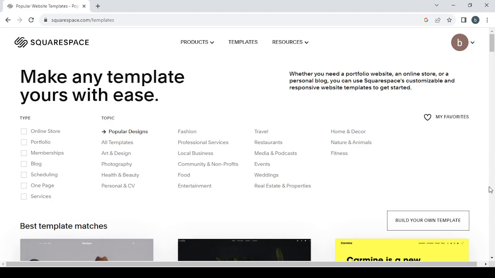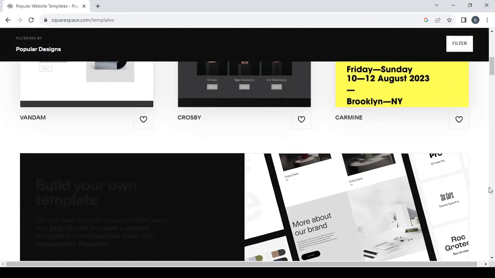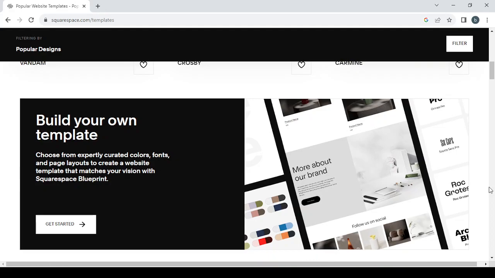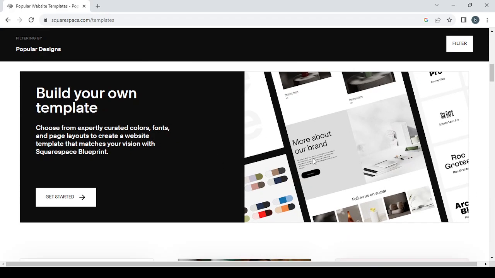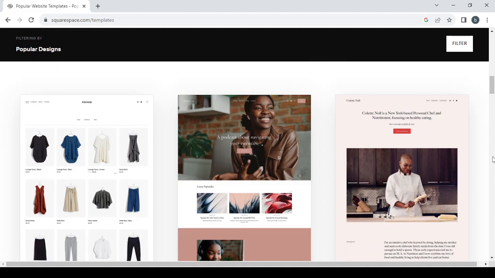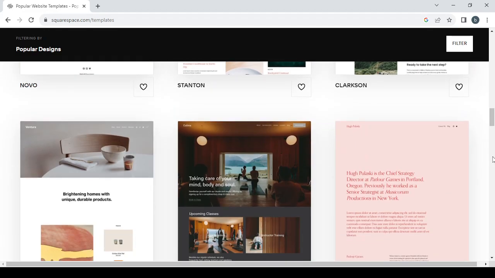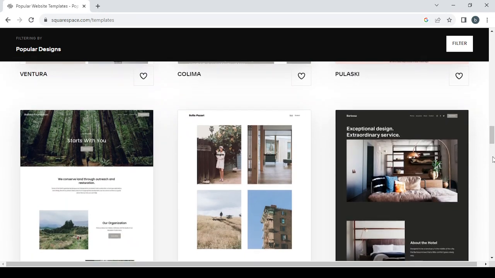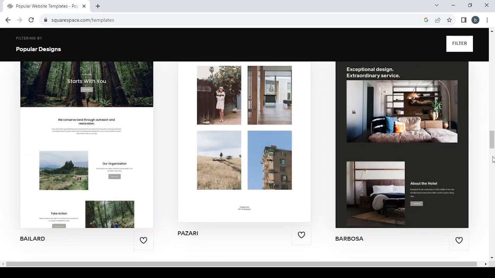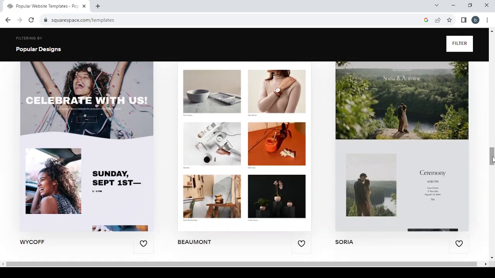So let's see what we can find in these templates. They also have the blank template that you can choose if you want to build your website from scratch, but for me, I'm going to choose one of these templates because I'm a little bit lazy and I love saving my time and I love shortcuts.